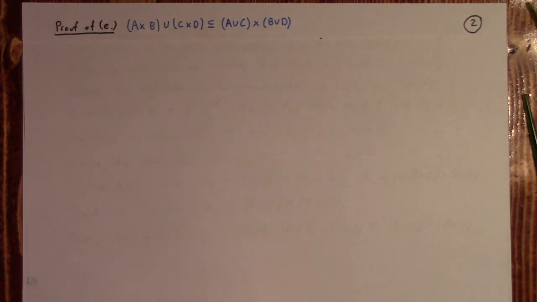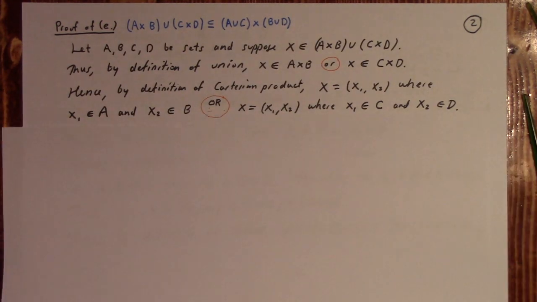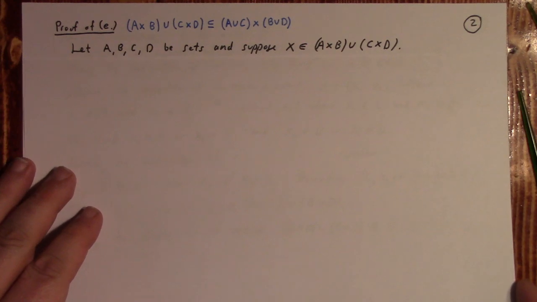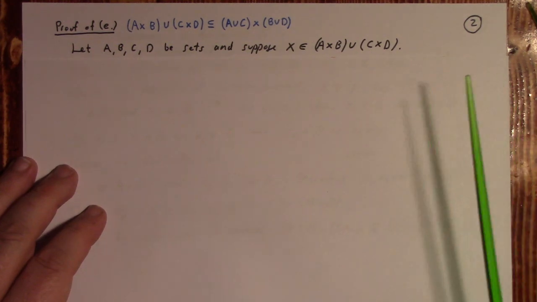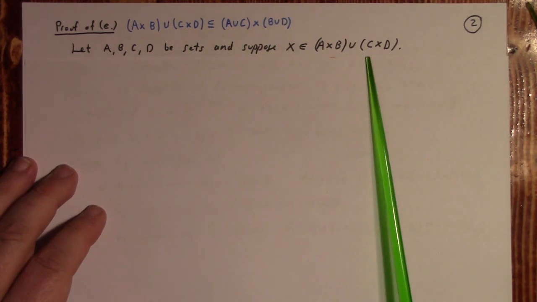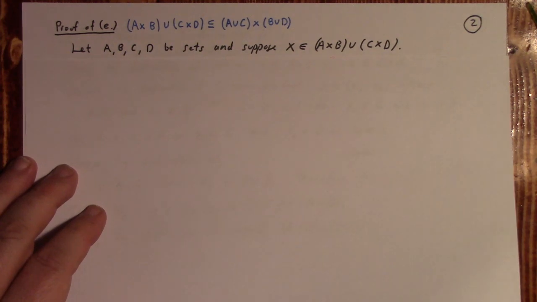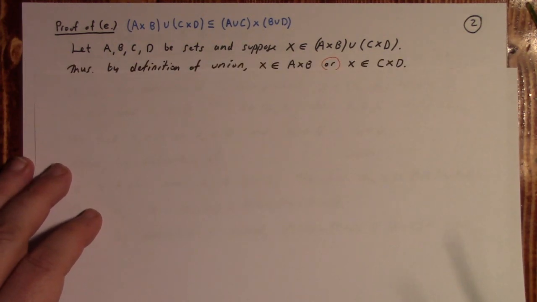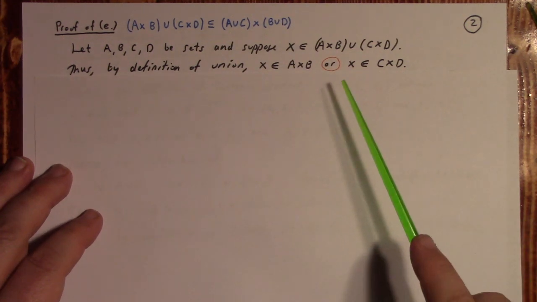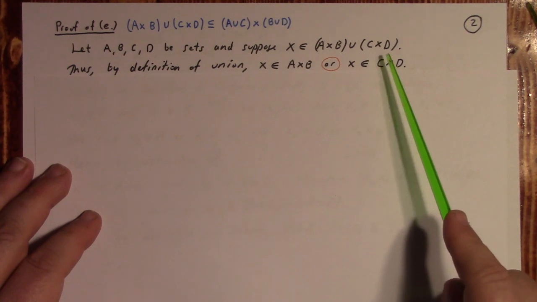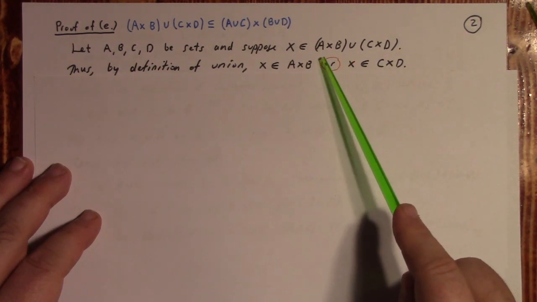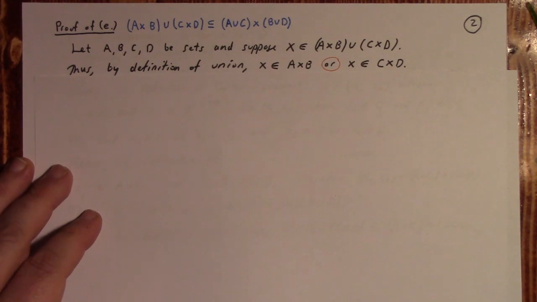And let's see why that's true. So to prove a subset, we begin by picking an arbitrary element in the subset. So I start by reminding us that A, B, C, D are sets, and I let X be an element of this guy, all right? So then the next step is by definition of union to notice that X is an element of this, or X is an element of that, right? And I've circled this OR to help us connect logically with the next time I use that OR.